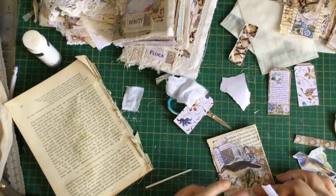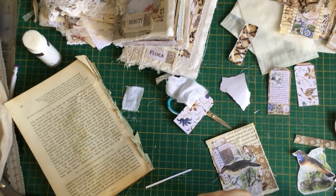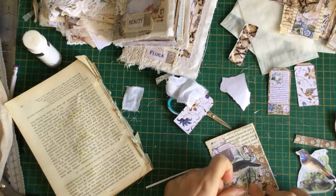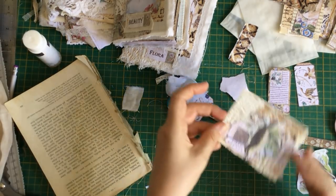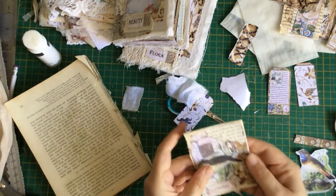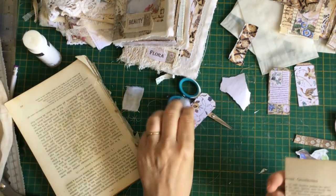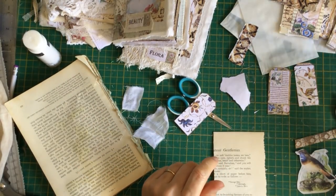Down you go. Got glue everywhere. I don't want to stick that upside down. Stick that on there. Oh, I like this. This is very interesting to me. Look at that. Look at all the layers. I never do so many layers. Layers everywhere. And then that's going to be stitched on top. Now let me fix the back.